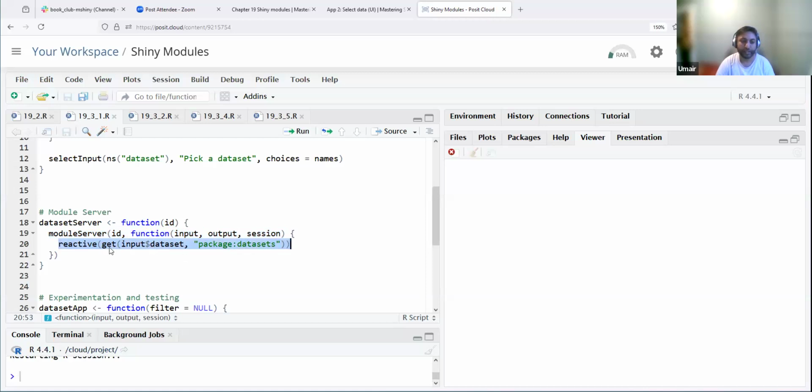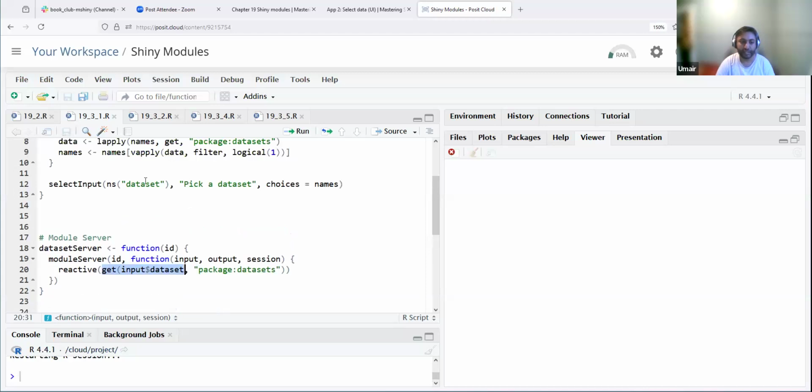We are using the get function to get the input dataset, the dataset that is selected here, the name of it, based on the datasets package. But notice something here. Remember that in a function in R, the last thing that you have is returned.